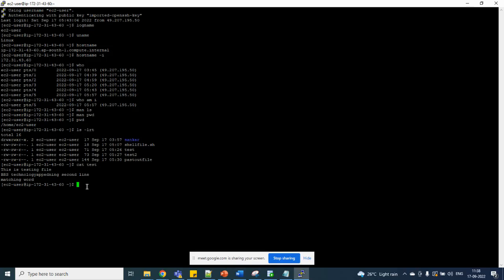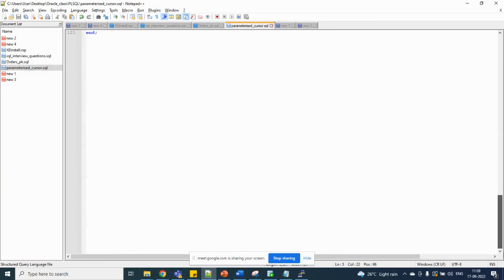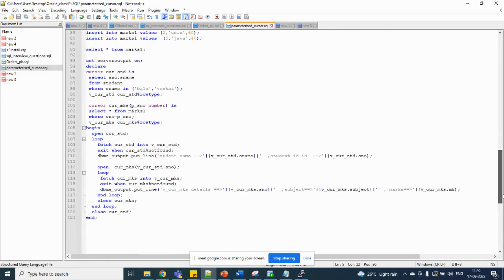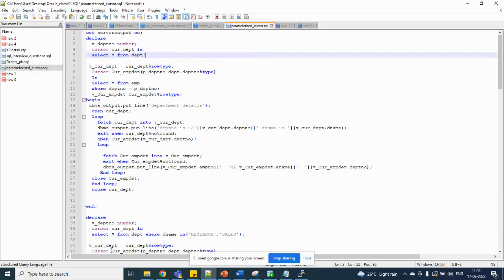We can use many other alternative commands also, like we can use more test command. See what is the difference, this is also one more command, more. If the file is bigger, like we can see the number of lines is till 121, right? But we can see till 40 lines only.